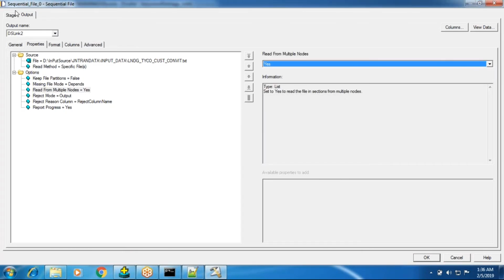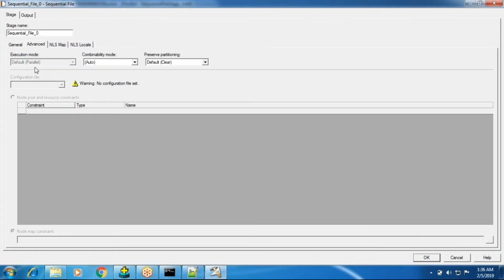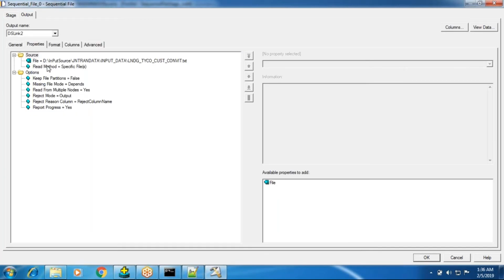Some options may not work out, but still it will change it into parallel mode. So this is another method to convert the sequential file stage into parallel. One is to read multiple files. When you want to read multiple files, make sure that your table definitions have the same metadata.